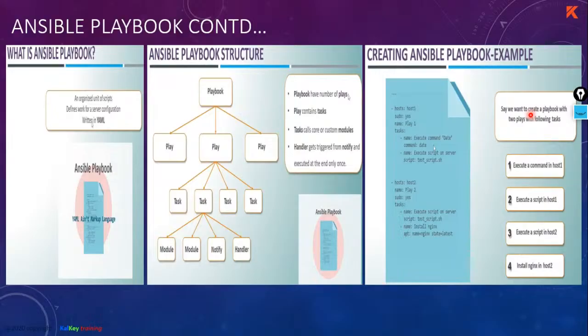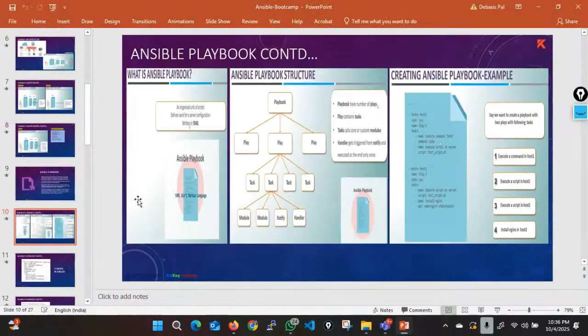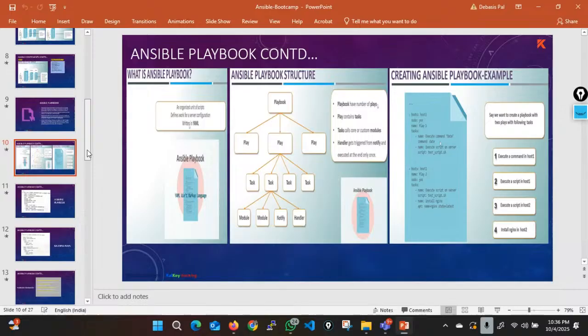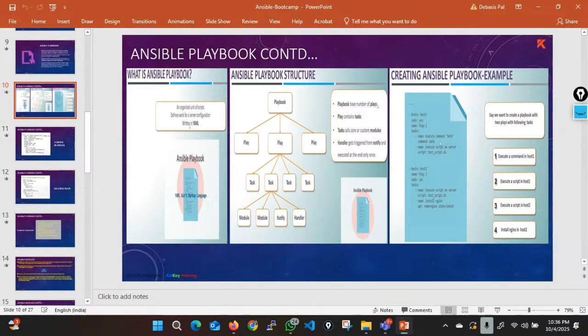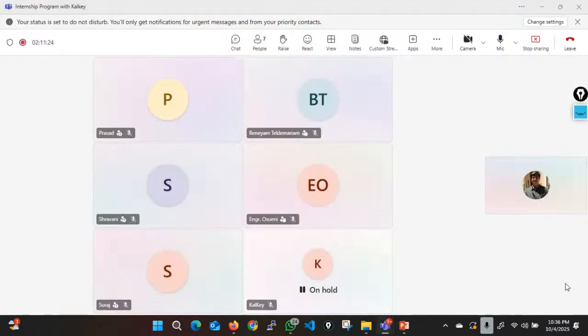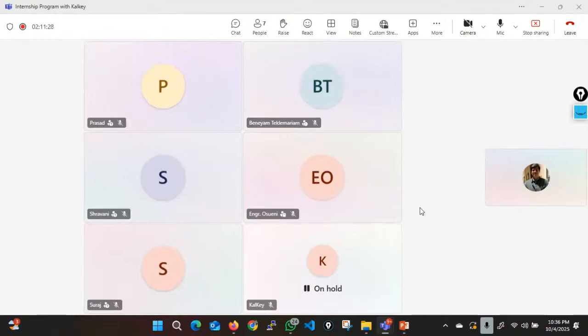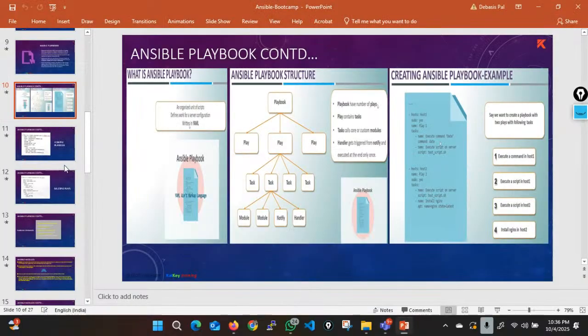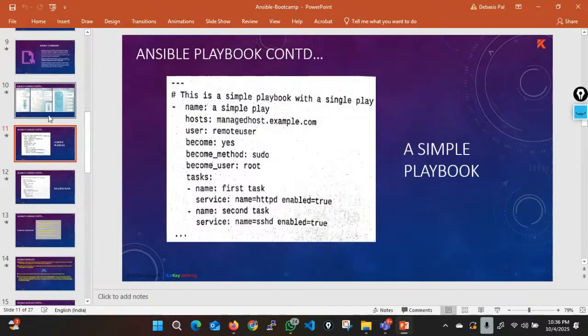So I will use these two slides today and then we will conclude the session.